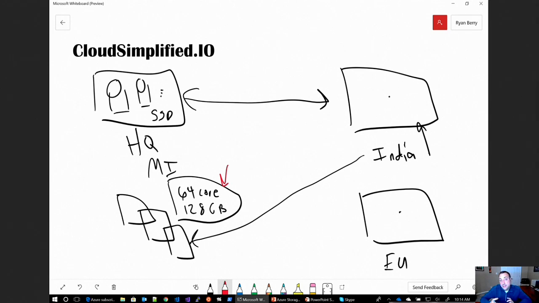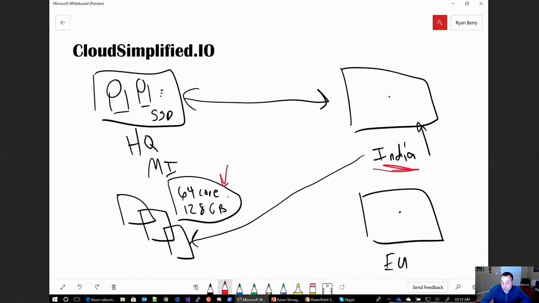Just to put it into context, it would take about 6 hours to build and test one of their products. So the problem was that during an 8-hour workday, that left 2 hours for these guys, mostly in India, to pull down that build, look at the test failures, and try to fix it. So their goal was to drive down that build time, to allow their developers to have more time to do work during a workday.